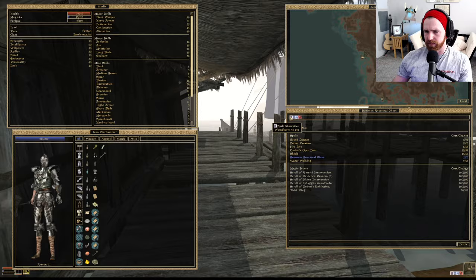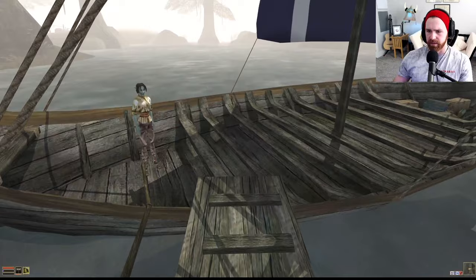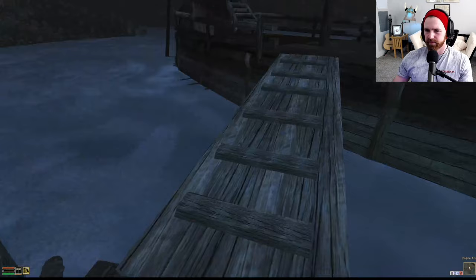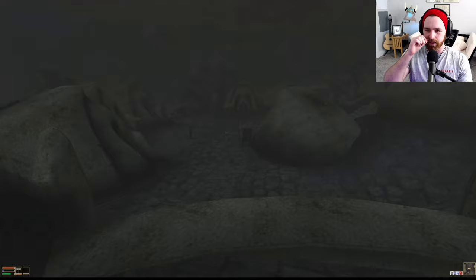Although we do have the... Do I have the Atronach? Yeah, we do have spell resistance, right? Yeah, we do have the 50% resistance innately from being a good old Breton. Oh, Cullen Laud. That's right. Well, we don't want to go to Solstheim. We'll just keep traveling around. I'm not going to burn all my stuff. Let me just dump it out here. I'd just be burning through all my gold.